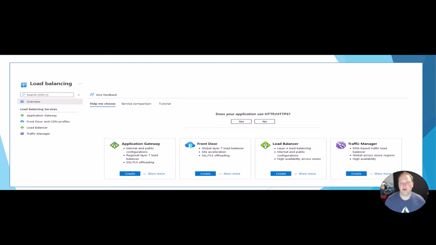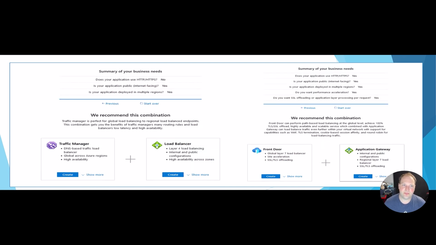So for example, does your application use HTTP or HTTPS? There are a couple of different load balancer options, for example Application Gateway, Front Door, Load Balancer, and Traffic Manager. And if you fill out those questionnaires, then you'll get something like this. So for example, both of these are cross-region.